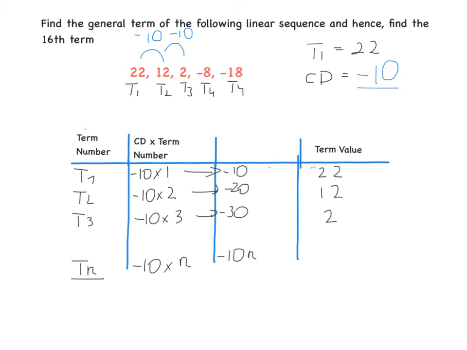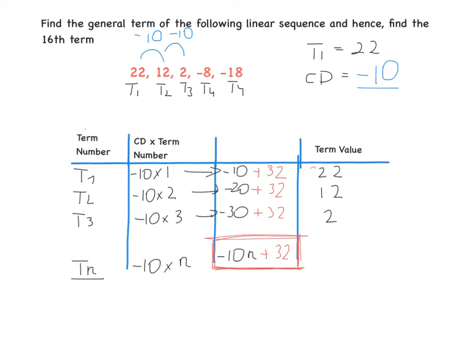And every single time, as you can see, we need to add 32. So minus 10 plus 32, it's 22. Minus 20 plus 32 equals 12. Minus 30 plus 32 equals 2. So this is constant. So we need to add it to the last term, okay? And this is our rule for this sequence. This is the key point, okay? We've created a rule for this sequence.